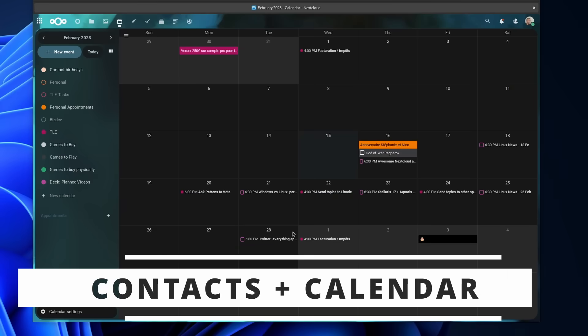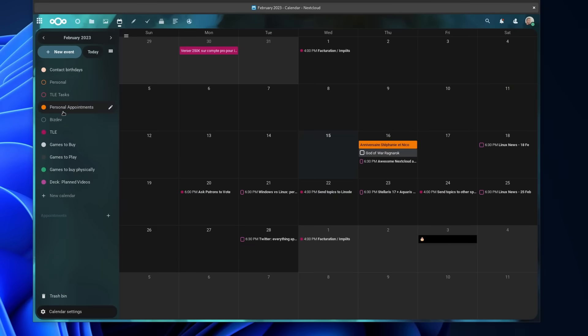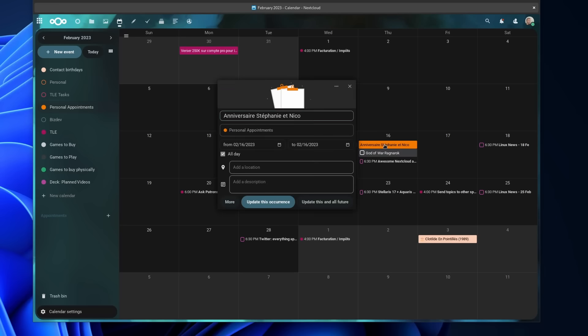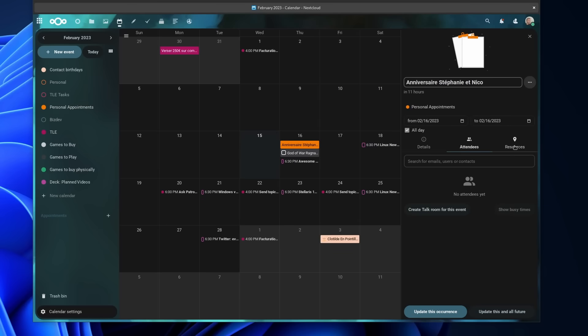Pretty run of the mill, but the next ones are Contacts and Calendar. All my contacts are hosted on Nextcloud and so are my calendars. They plug in nicely on the desktop with GNOME online accounts. On mobile, it's just CalDAV and CardDAV, so any good mobile OS will let you auto-sync both contacts and calendars from your phone to your Nextcloud server and vice versa. Simple replacement for Google Calendar or Outlook.com — everything in one place, self-hosted and more private.